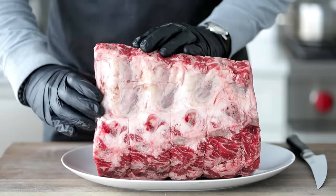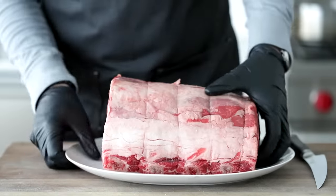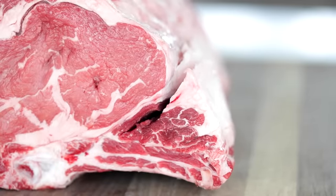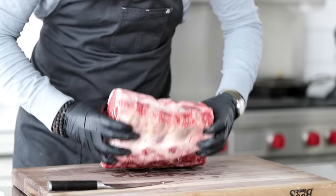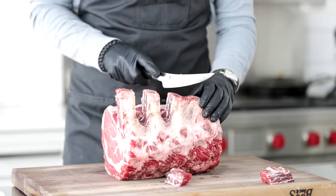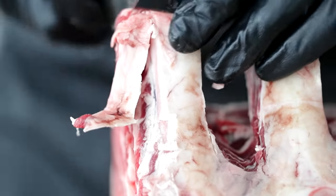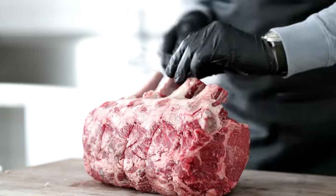First though, an option — and completely optional — is I want to expose all these bones. It's a process known as Frenched; I just think it looks nicer. So remove it from the platter, add it to the cutting board, and using a very sharp boning knife, cut back on that little chunk of meat at the top. You'll lose a little bit of meat, but scrape it completely off. Stand your ribeye roast up, then go right in between each bone, cutting down and over to remove that little chunk of skin and meat. I actually save these trimmings for stock. The process of scraping each bone at the top to fully expose it can take maybe 10 to 15 minutes — I'm used to doing this from my restaurant days — but you can see how nice it looks.